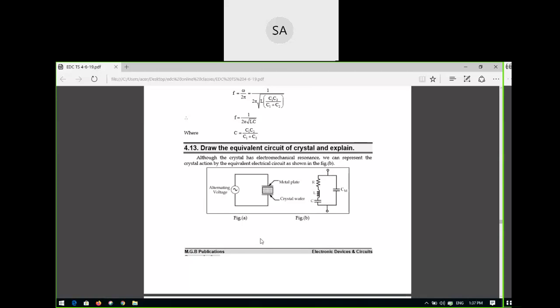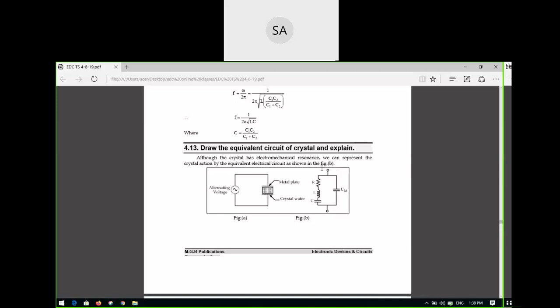If you see the circuit, it is a natural quartz crystal. It is naturally available in the earth's crust, and it has a crystal structure. The natural crystal is quartz, and if you see the equivalent circuit, this is a quartz crystal. They have some layers in the upper side and lower side, which you can call plates. They act like metal plates, which means an inductor effect, a capacitor effect, and a resistor effect will be present.